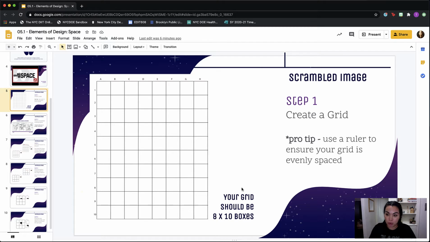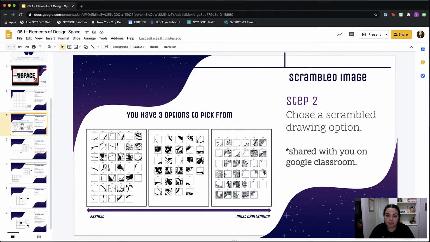If you don't have a ruler, you can use a straight edge of a book, and you can try to use maybe a unit of measurement we've done before, where let's say this is about an inch. I'll measure each box with the edge of my pencil. That's some tips there for you. It's really important that your grid is as even as possible. If it's not, it's really going to affect your final image, okay? Just a heads up.